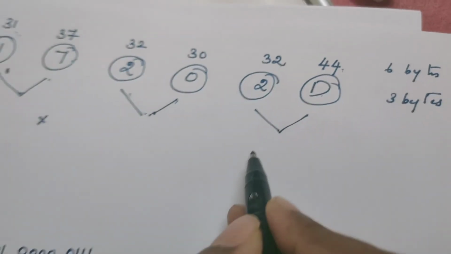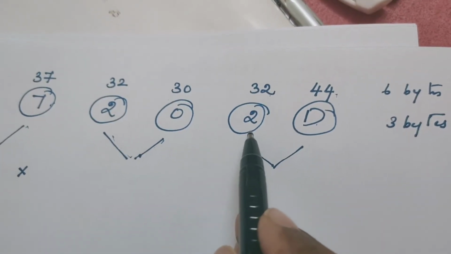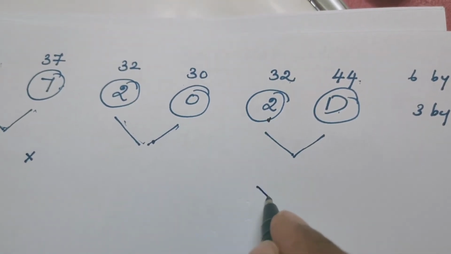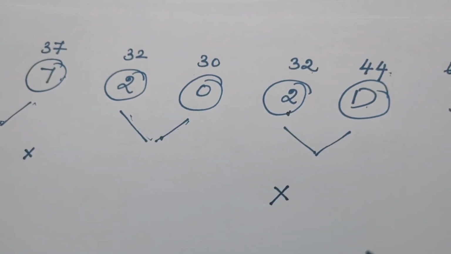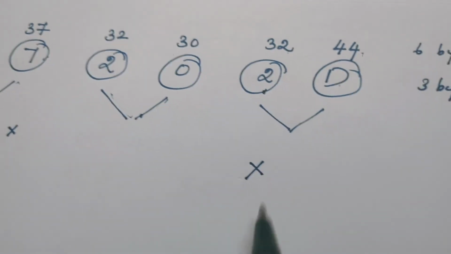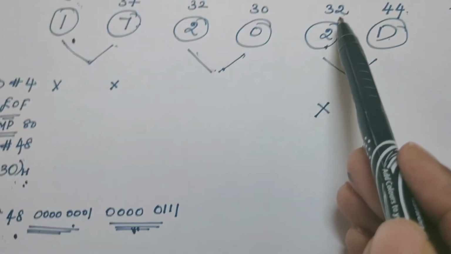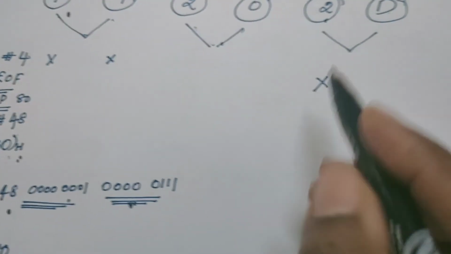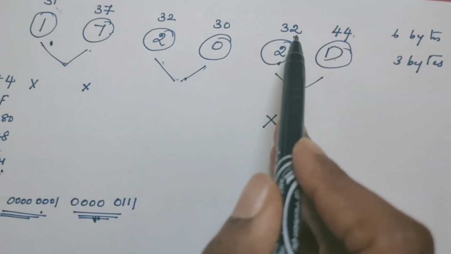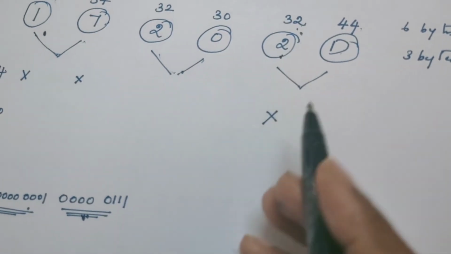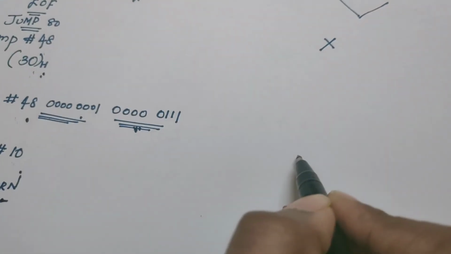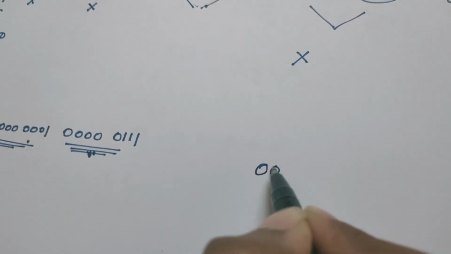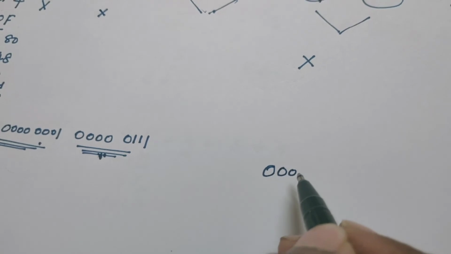Now first we are checking whether getC is reading this character first. When it reads, it has not reached the end of file, so this condition fails. Then this value is being compared with #48, which means the hexadecimal value 30. This value is greater than #48, so subtraction will happen. When the subtraction happens, the accumulator contains 2. 32 minus 30 is 2.